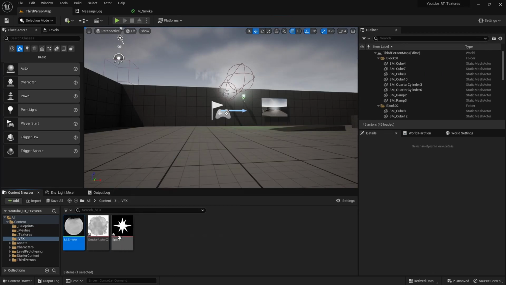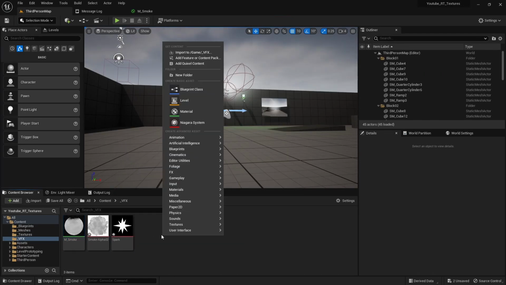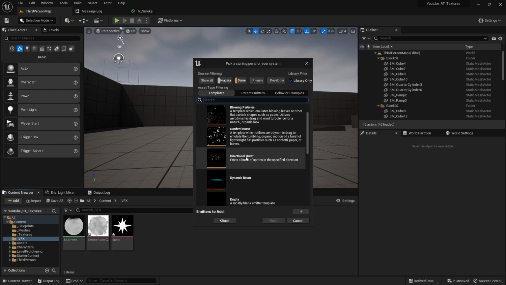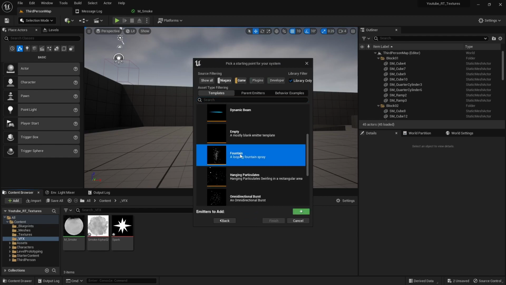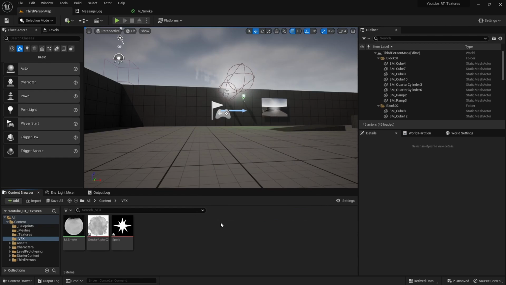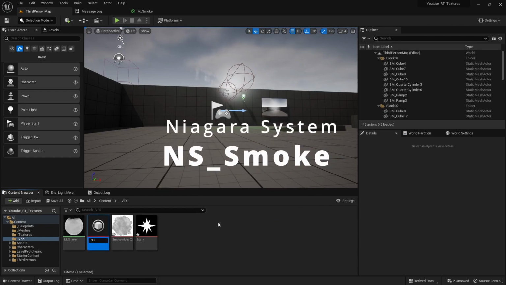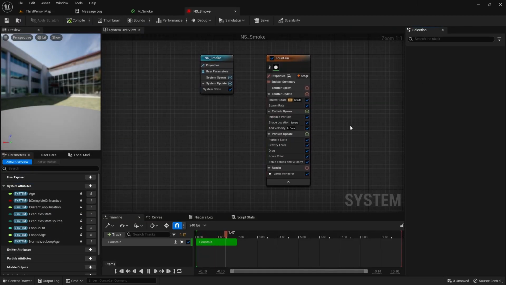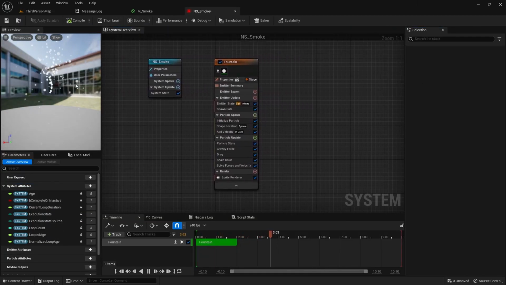So now that we have the material created, let's right click and create a Niagara system. I'm just going to use one of the basic templates, and I like to use the fountain. So I'll hit the plus sign and finish. I'll call it ns_smoke. All right, so here's our basic particle system.